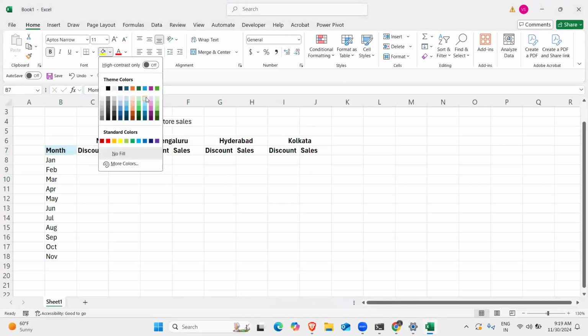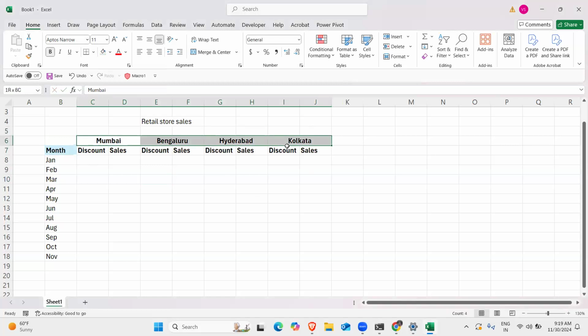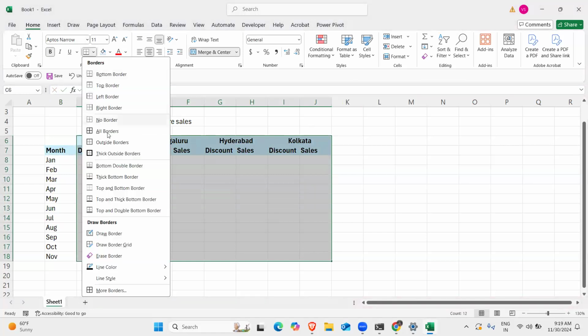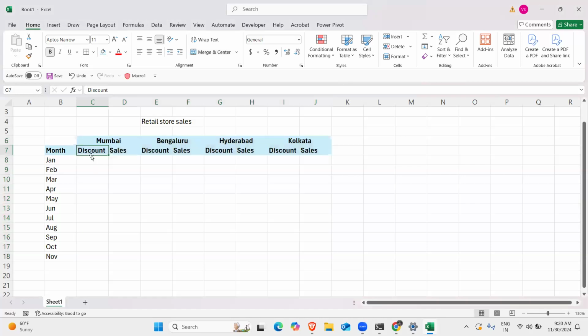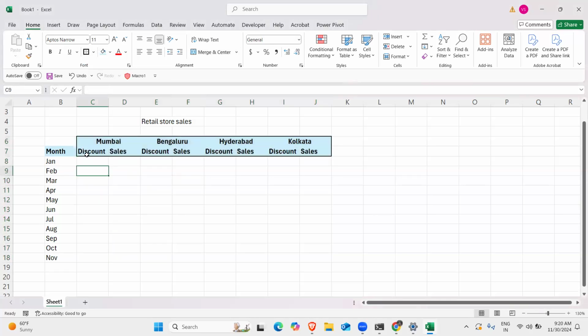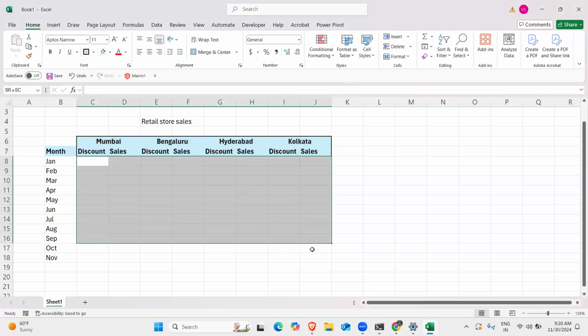Let's do some cosmetic work and create a table. This should be one table, with all borders, and starting from here it should be another.